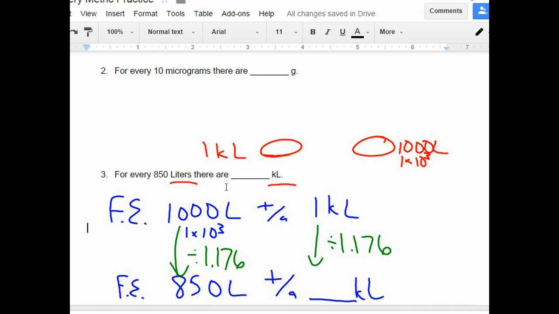And again, I should get a number that is bigger than 1, but it's going to be smaller than 2, because half of 1,000 would be 500. So it's got to be somewhere close to 1. So if I take 1 and divide it by 1.176, I get 0.850. Which makes sense because, again, if you think about the relationship between 1,000 and 1, it's basically like moving the decimal 3 over to get to 1, which means that it's basically like moving the decimal 3 over to get to 0.85. This is why that math understanding is so important.